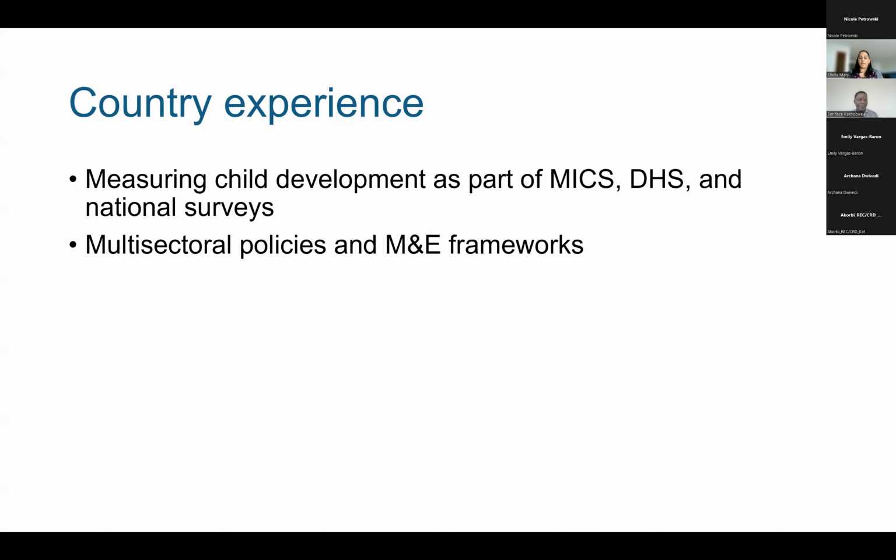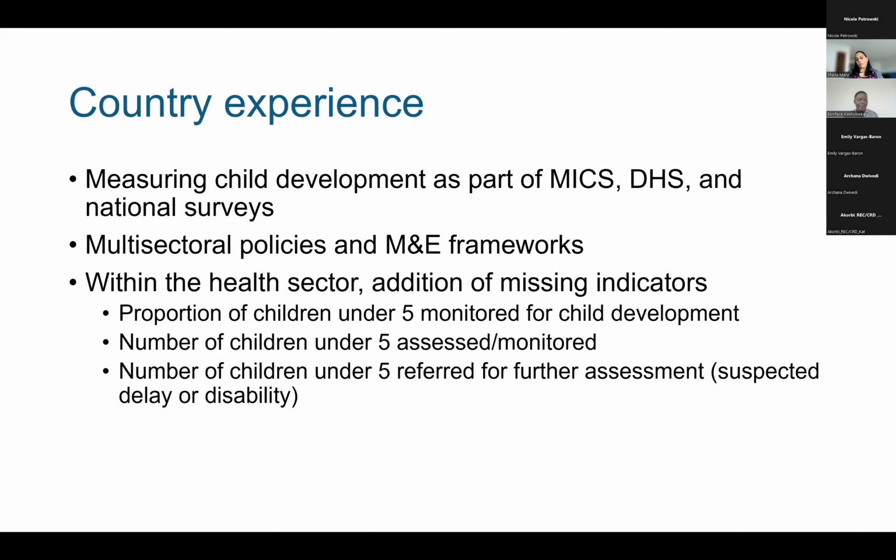And usually what that has meant is that they have looked at defining indicators, defining roles and responsibilities, looking at indicators across the strategic actions, as well as indicators that fall into those 5 components of nurturing care. In the early days, when the framework came out, there were questions coming up around, well, what new indicators do we need, particularly in the health sector? Because if the health sector is thinking about the 5 components, they have many existing indicators when it comes to health and nutrition. But what about the other 3 components of nurturing care?